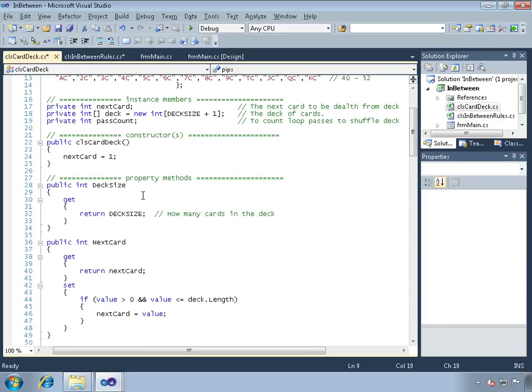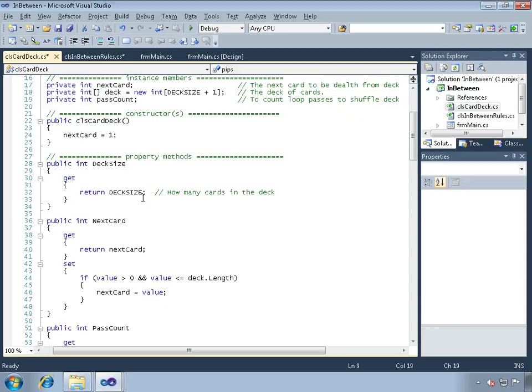Deck size, we can return the deck size. It's possible to change that if you wish. Now, this is one of those things where I have this set as public, so this becomes a property method. But what's missing? There's no set routine, so this turns out to be a read-only property. If you want to play another game like Euchre that doesn't use a full deck, or you want to play Canasta that uses double decks, you would have to add a set routine in here, because right now there's no way for you to change deck size.